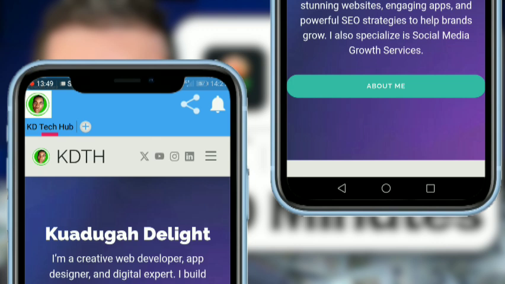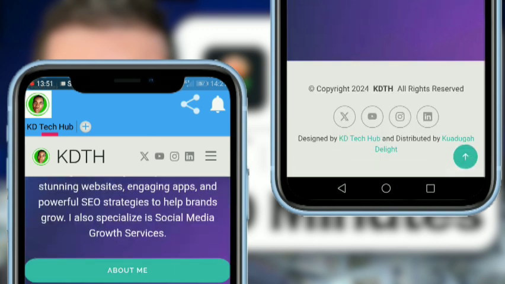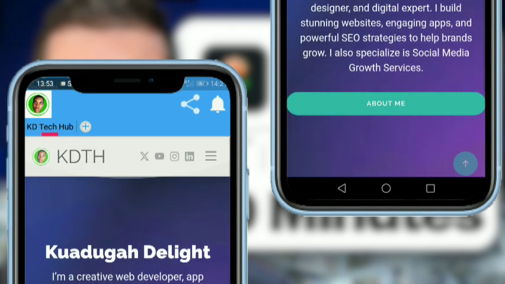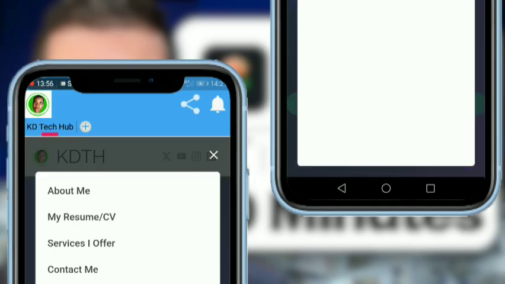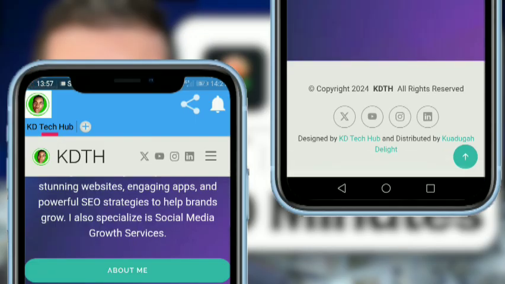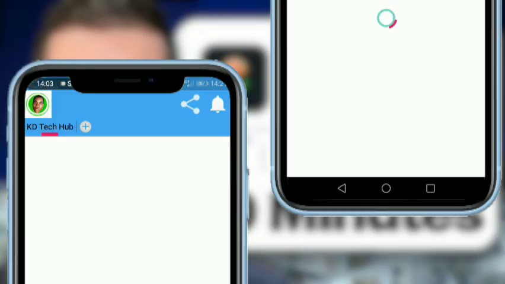Yeah, and here as you can see, the website is now fully loaded and functional, and it is functioning very well. And this is my portfolio website. You can see the app is really working well, which means we can actually create an app without doing any kind of programming or coding at all, but it will not be good.